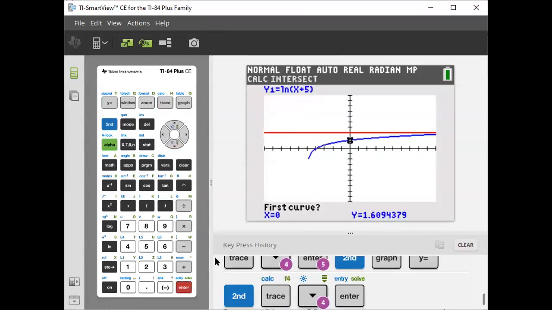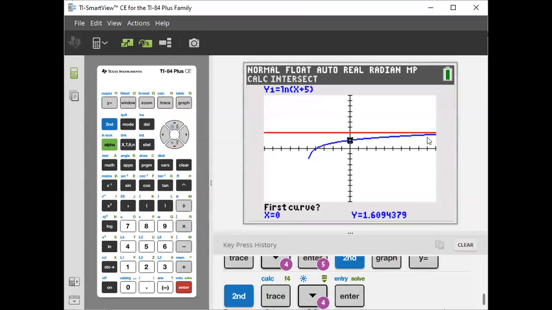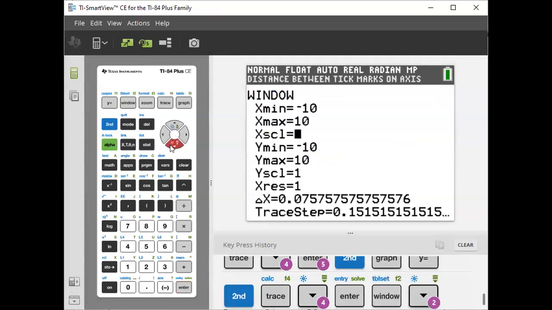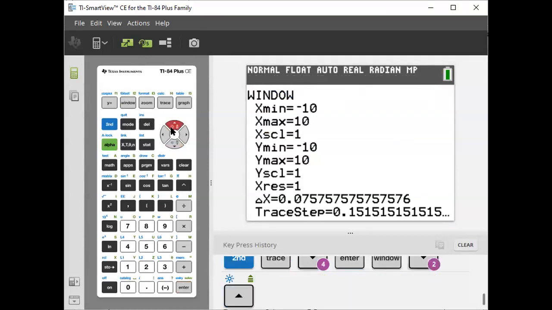I was hoping that it wouldn't make me move the window over, because some of you struggle with that, but I think you can tell that it's going to cross somewhere down here. In fact, we just did this problem. What did we get for the answer? So we got the answer was 15.0855. Oh, I was fixing to say, that would have been on this graph. So we need to change our X maximum. I need to go above 15, maybe 20.